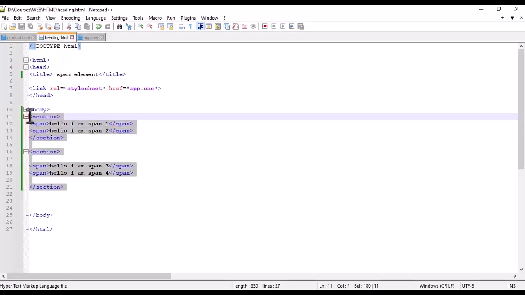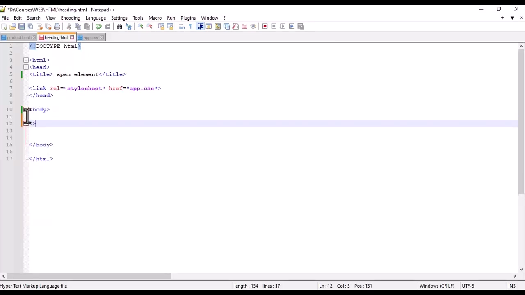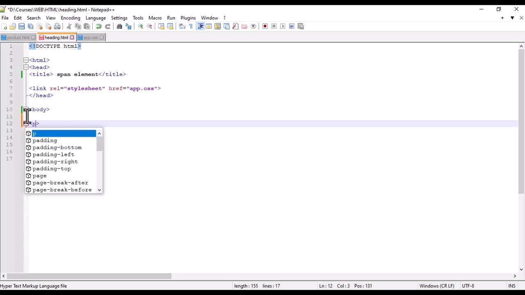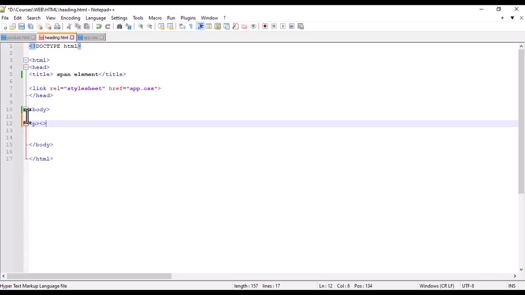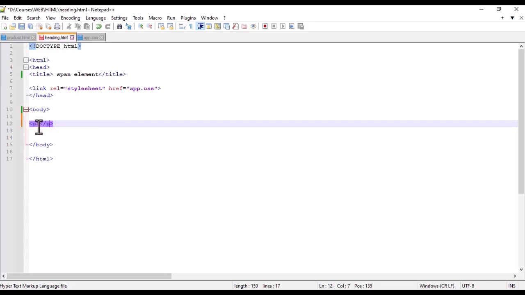Suppose I have created a block level element like paragraph. So in this video, you will also know about the benefits or use of span inside a paragraph or a block level element like div.